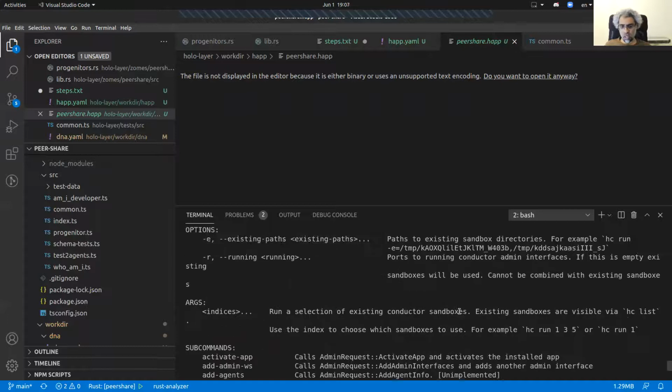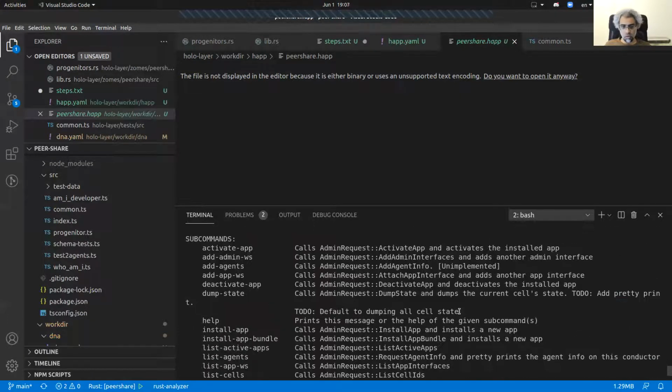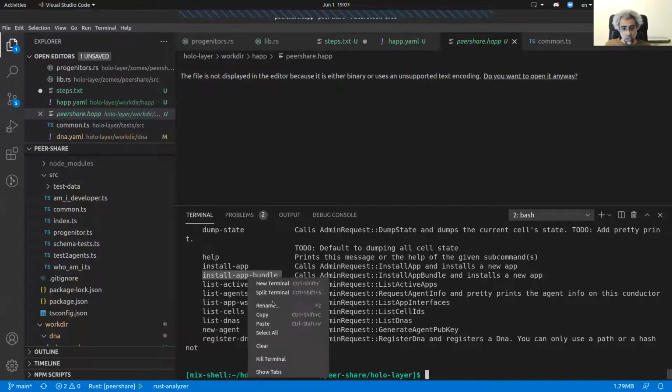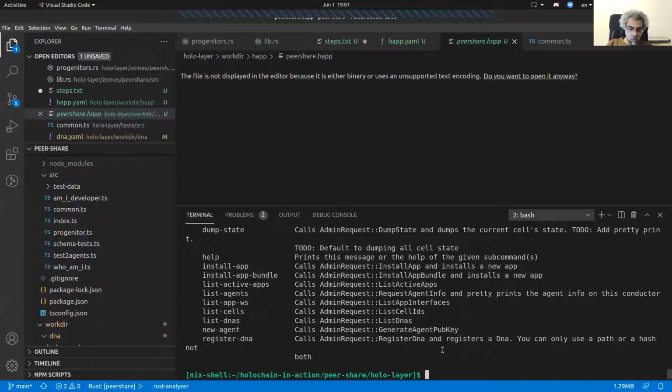If it is not there, for sure it's going to be added later. So right now we are going to install an app. This one, as far as I know, is not being used, and maybe in the future it's going to be removed or changed, but we are going to use this one, install app bundle. So let's go to this command to see what we can do here.